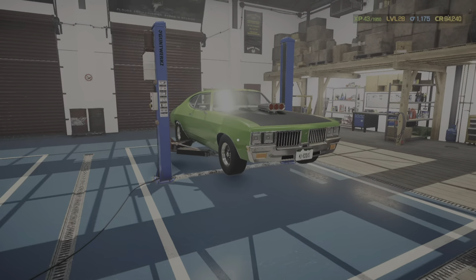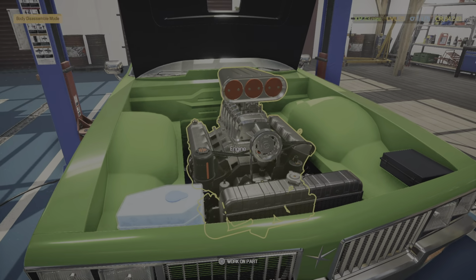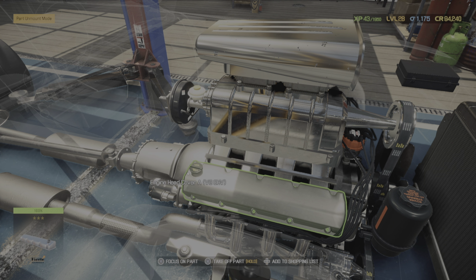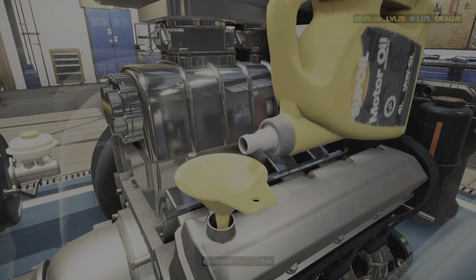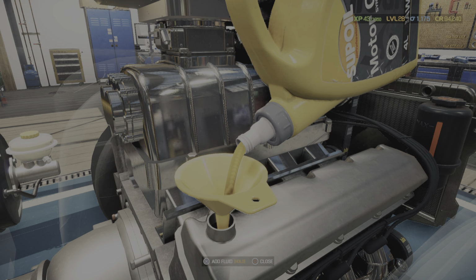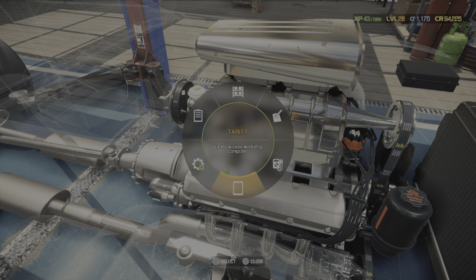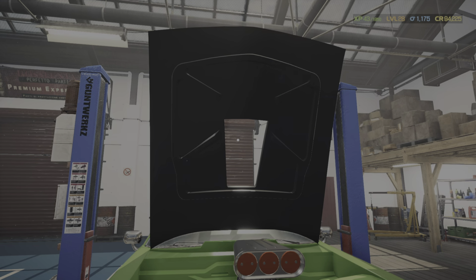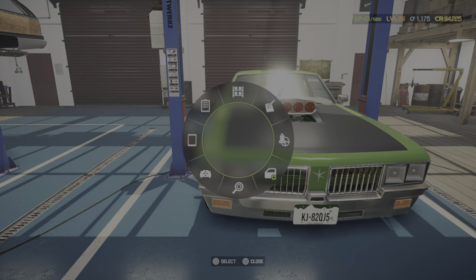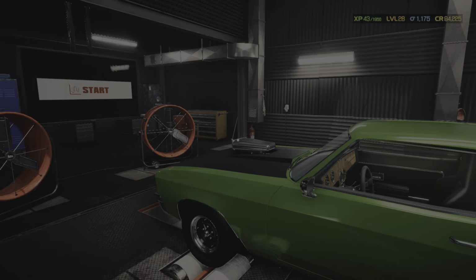Like so. Open the bonnet one last time. And add in oil. So the car will run. And then we'll run it through the dyno, and that'll be us. So then, now that we've added oil, guys, close the hood. Transport the car to the dyno. Like so.